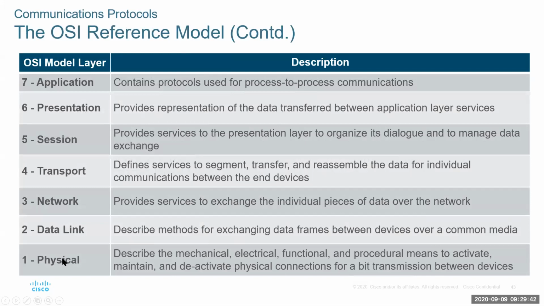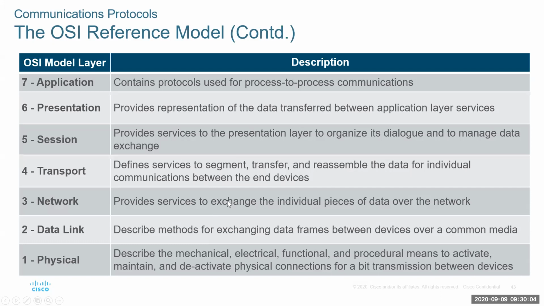Let's see. So your physical is just going to be, and I'm going to start from the bottom up because that's how the traffic goes out. So this is going to be however your electrical, mechanical, or however you're sending this physically across. So whether it's electrical impulses or maybe you're sending radio waves, etc., that's how that's going through there. This is going to say how you want those data frames to be on that particular media. That is going to be the data link.